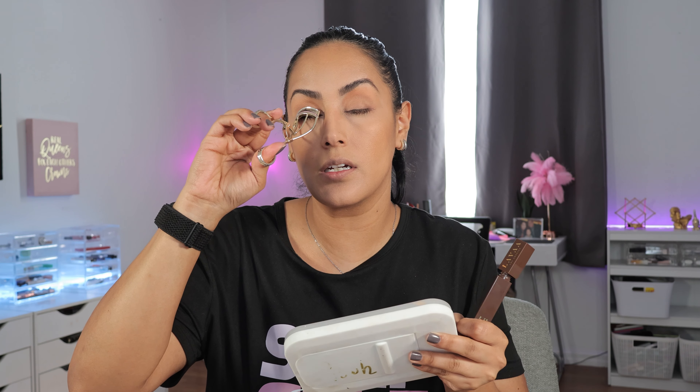I'm very happy with that. I'll apply a little more of that creamsicle color on the outer corner. Now I'm going to grab the mascara — I'm very curious how this is going to work. I'm looking for a really good brown mascara, so let's see. I'm going to do two coats on the bottom, which is a lot for me, then two and a half at the top. First, I'll curl my lashes to really give this mascara a good shot. After just one coat, I'm actually pretty impressed. The brand is Lava — it's a nice deep brown, not too light to be invisible but dark enough to intensify your lashes.